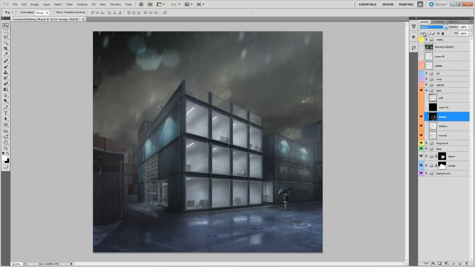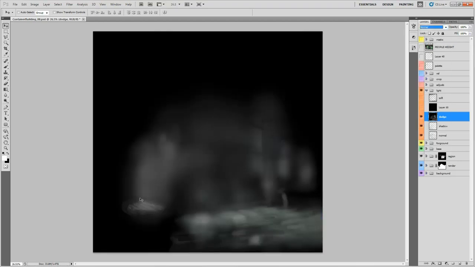If I change this to a normal overlay type, you can see here that I've literally painted in white where the main light sources are. So this is the window on the left hand side. You can see I've painted in here a nice big white splodge to show that there's light inside, and then as it hits the road in front, you can see here I've painted in a load of splotches, green highlights.